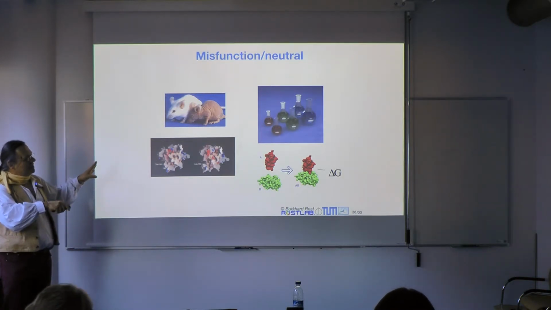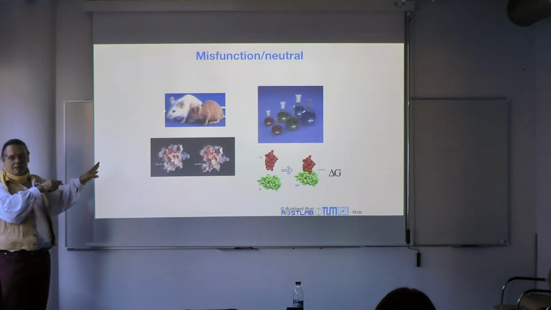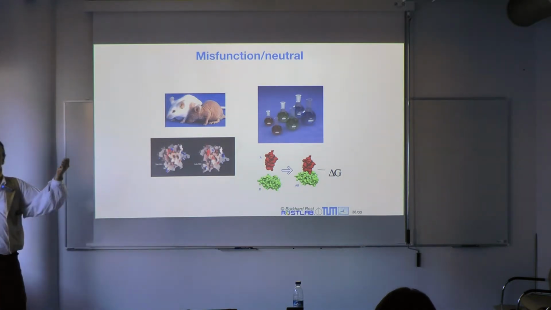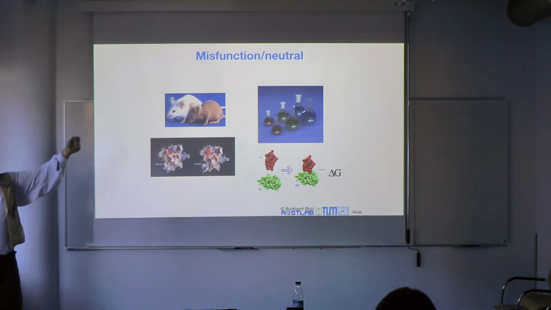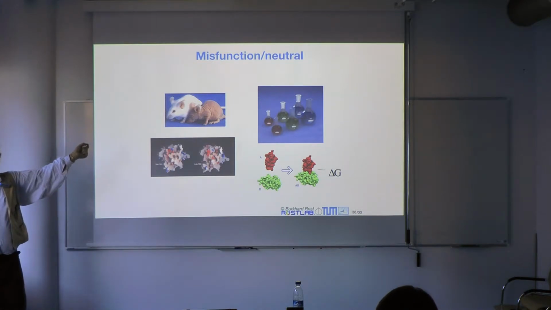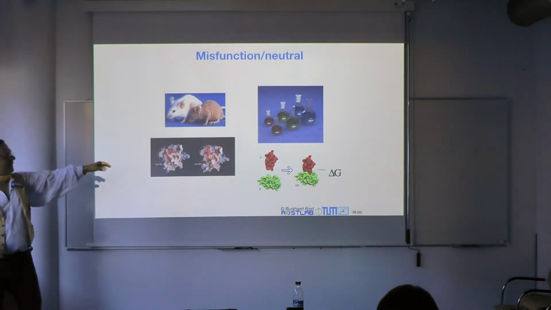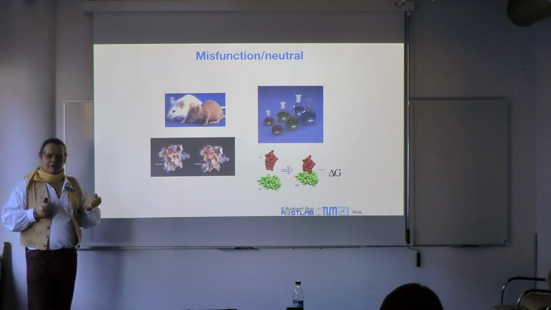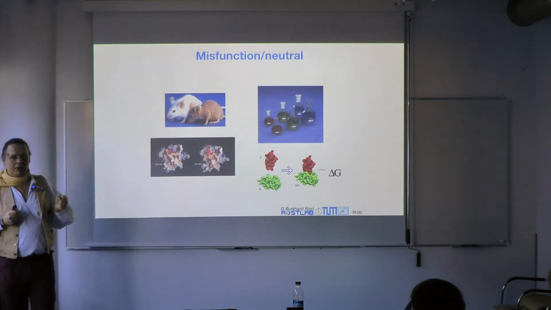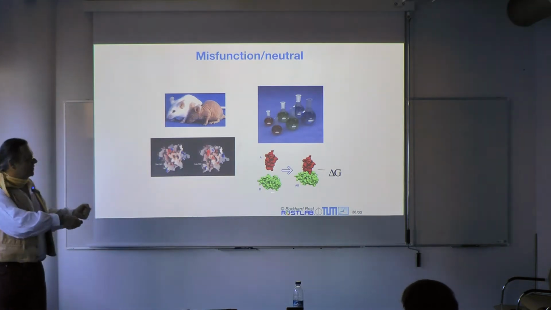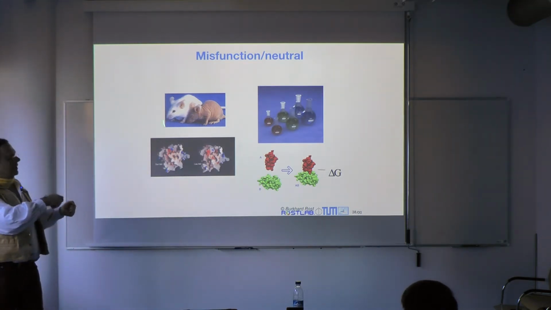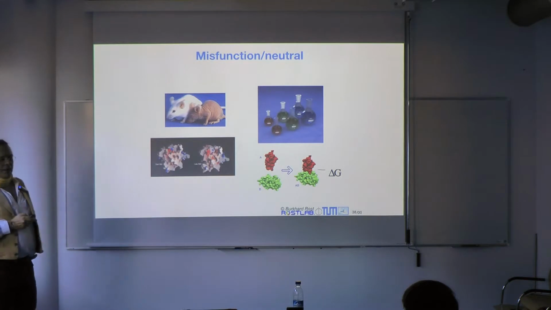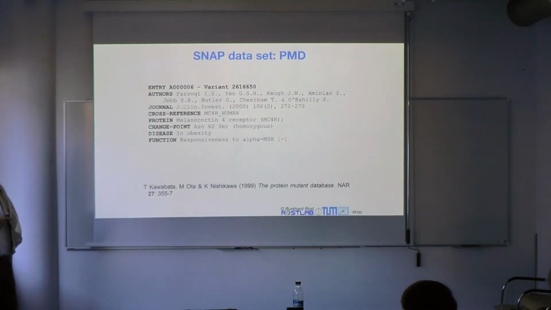So some data come from delta G of binding. Some data comes from a much higher level. So there's a mutation that changes the way the mouse looks. Important, clear change. But the sort of flavor of those data is very different, right? For the machine learning device, we needed all of that, because that was not enough. That was not enough. And that was immediately one problem in our data.